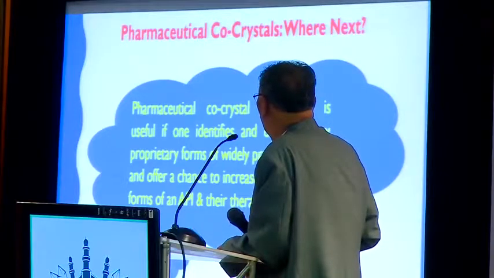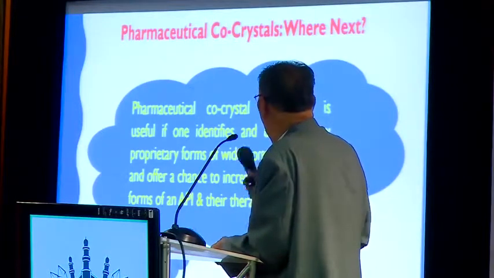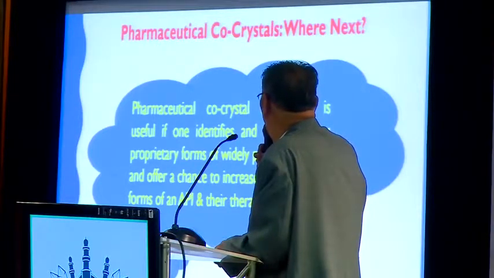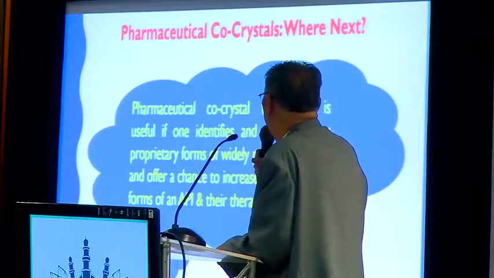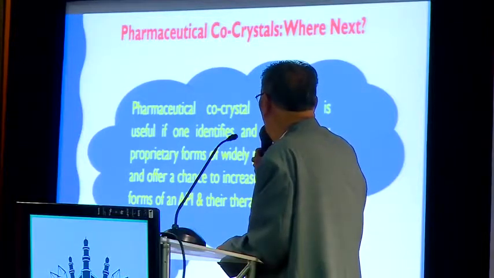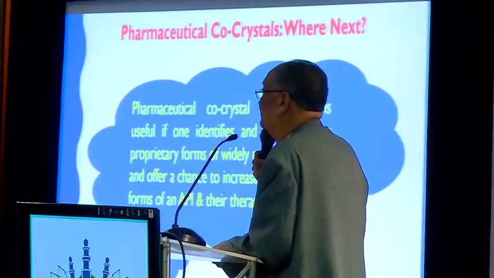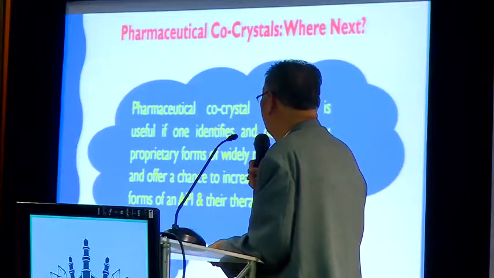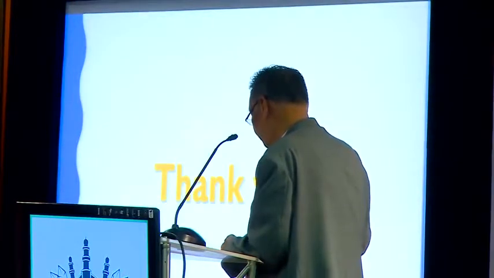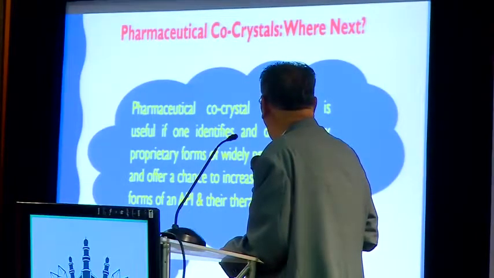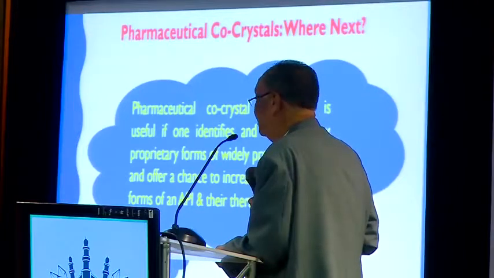Pharmaceutical co-crystal technology is useful if one identifies and develops new proprietary forms of widely prescribed drugs, and offers a chance to increase the number of forms of an API and their therapeutic use. So in conclusion, I must say, there exists a strong need for streamlining co-crystal technology and the regulatory perspective.